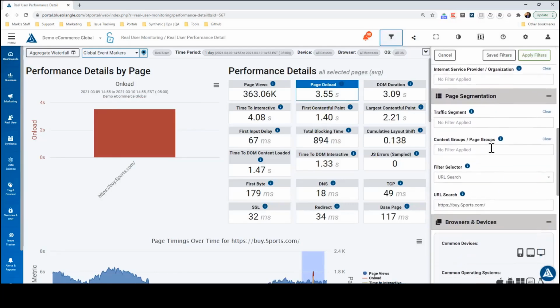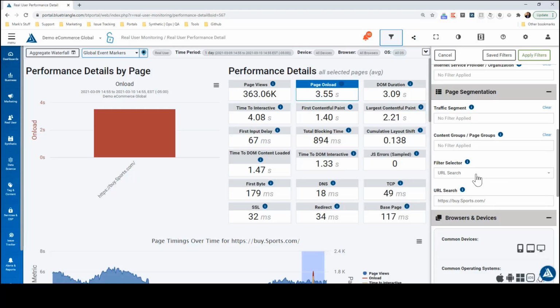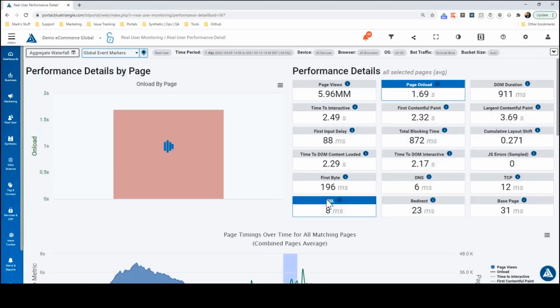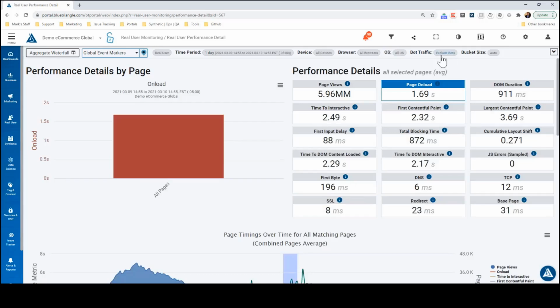And while I can show you how to do that, you would come down to the page segmentation section, choose the filter selector, change it from URL search to page name, and then we won't choose any pages for now. We're just going to hit apply filters. And so we should be looking at unfiltered data right now, with the exception of bot traffic. We're going to just automatically exclude bot traffic.